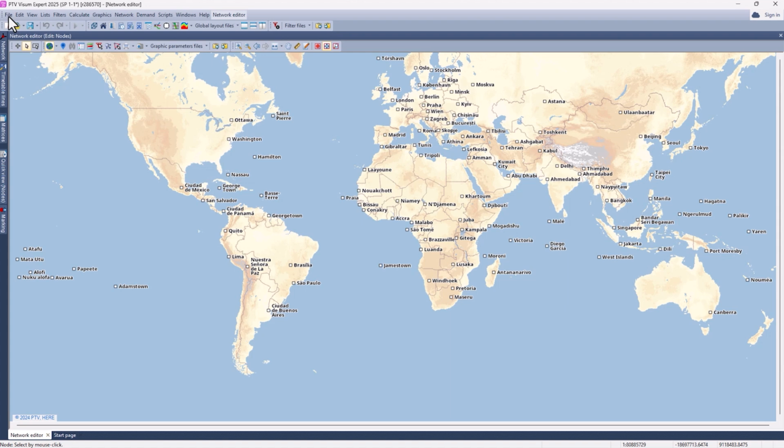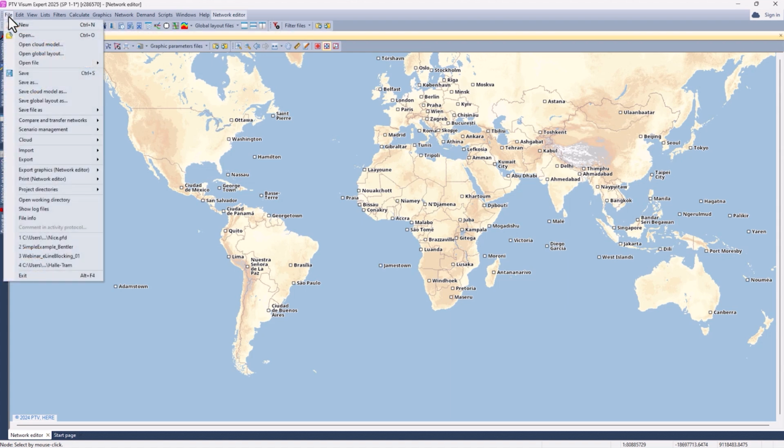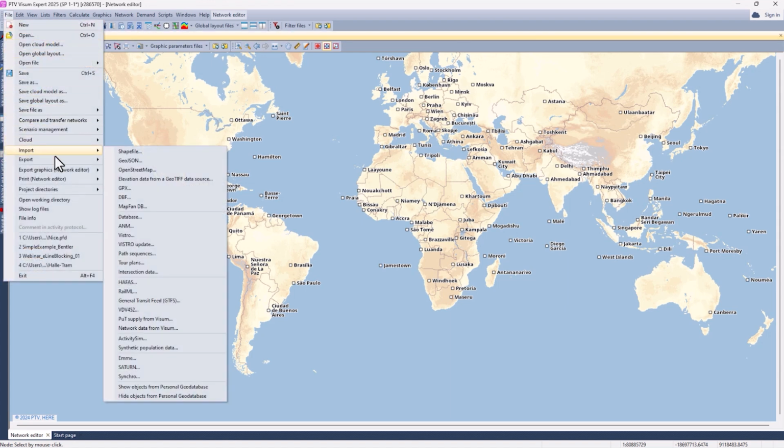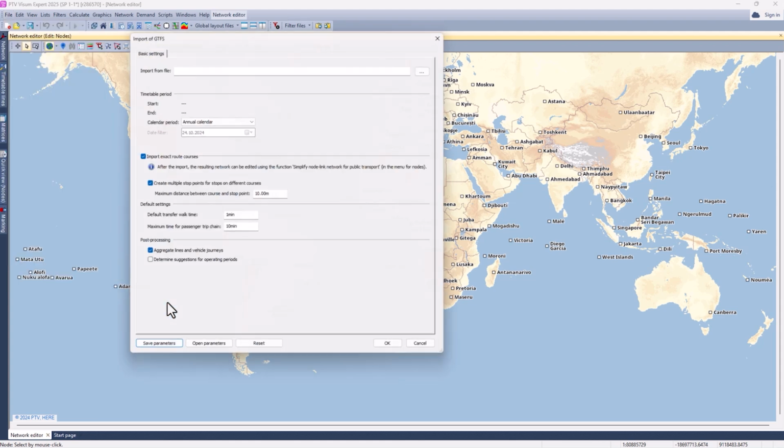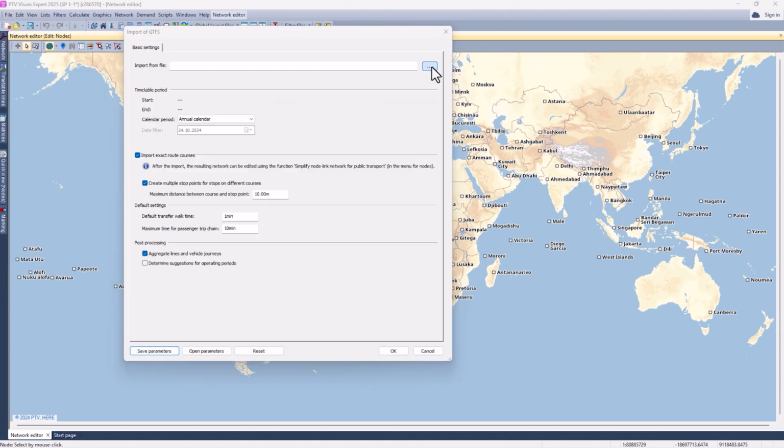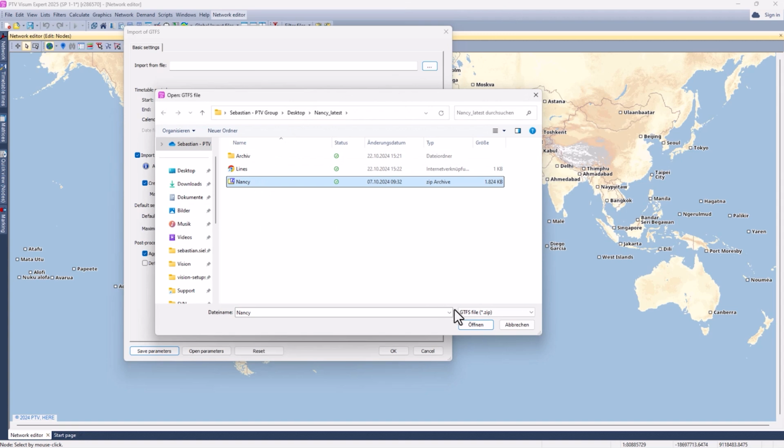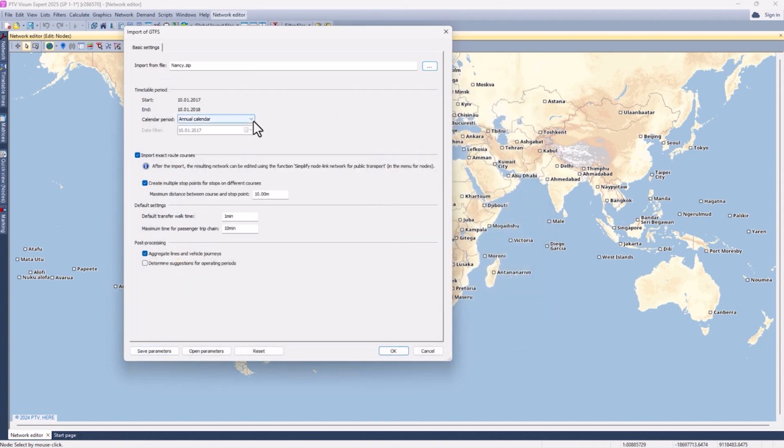We start with a completely empty Visum file. We go to File, Import GTFS, and we pick the data we want to import. And now we can choose between different calendars. I'm choosing a weekly calendar here, and I'm picking the first day I want to import.